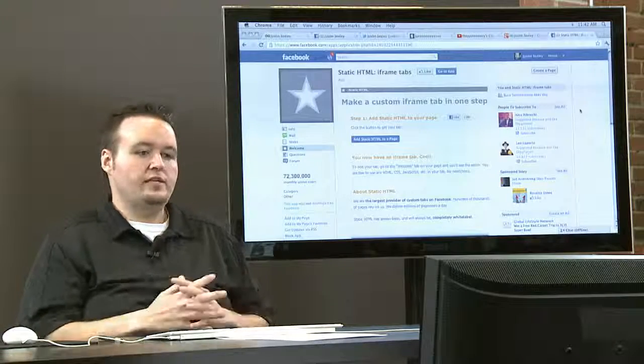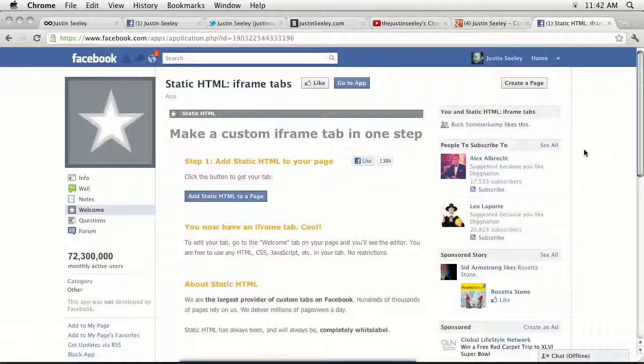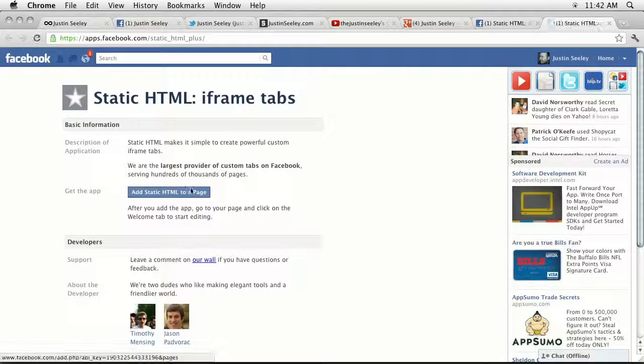It is called Static HTML: iframe tabs. If you want to install this in Facebook, you first have to have a page, and I'm going to walk you through that process in just a second. You first have to have a page, and then you go to the app. All right, so let's go to the app. Then you will choose this little button right here. You will choose Add Static HTML to a page.